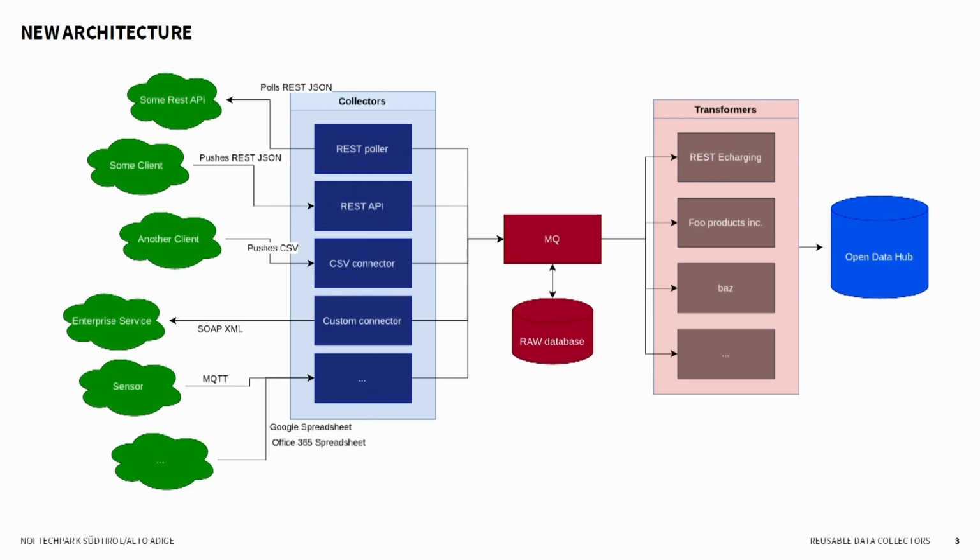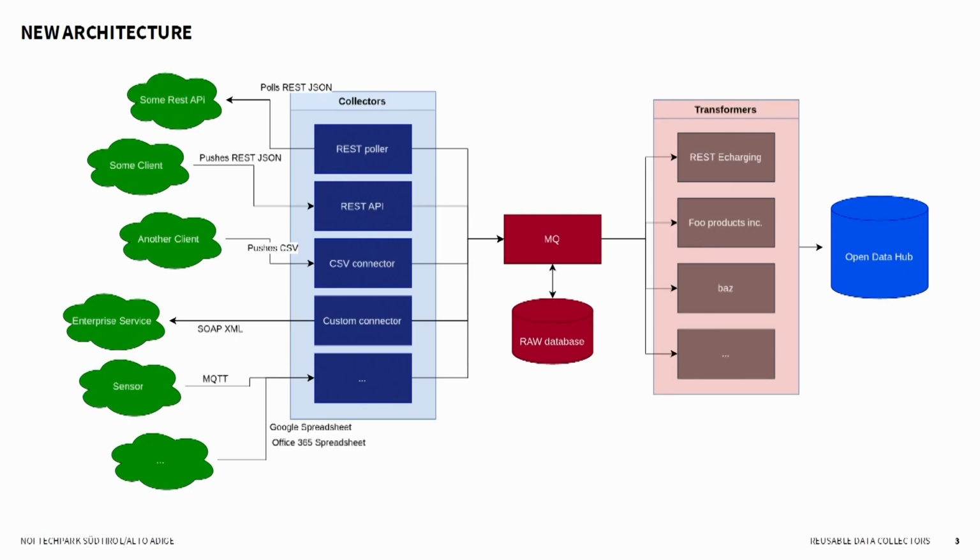Now we have a small program in the front that just gets some data. For example, you see there, the first one is called a REST poller. It polls REST. It just runs on a configurable cron job, does a GET request somewhere and gets some data, maybe a JSON. And that's all it does. Then it puts it on a message queue, in this case RabbitMQ. The data gets stored into a raw data storage.